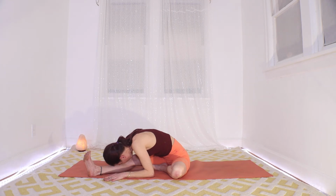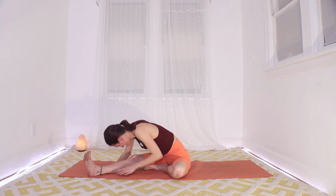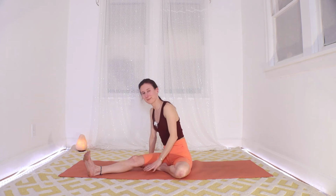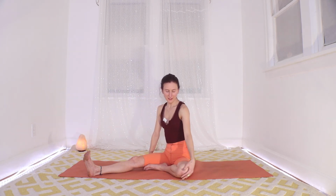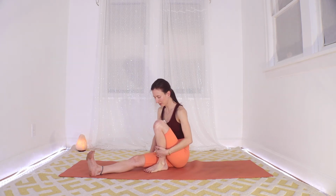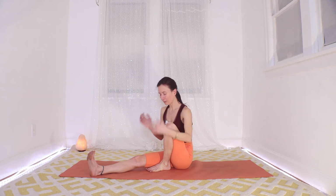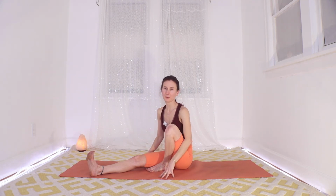From here, walk your hands back, up and in. Bring it back up and in. And then point the left knee up. Just pick it up, point it up. Stamp the foot on the floor. And then I want to play around with a really nice low back and hip release here.